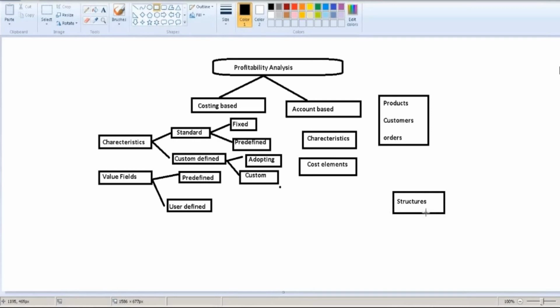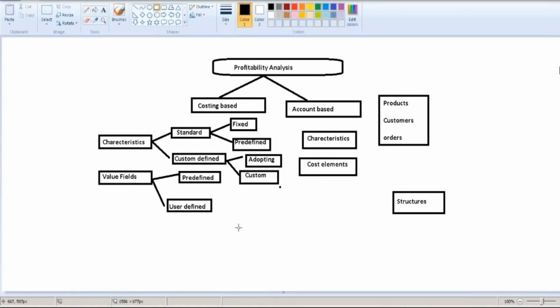In COPA, we have to create structures. To create a structure, we need to define the operating concern as well as the characteristics and value fields belonging to the operating concern.